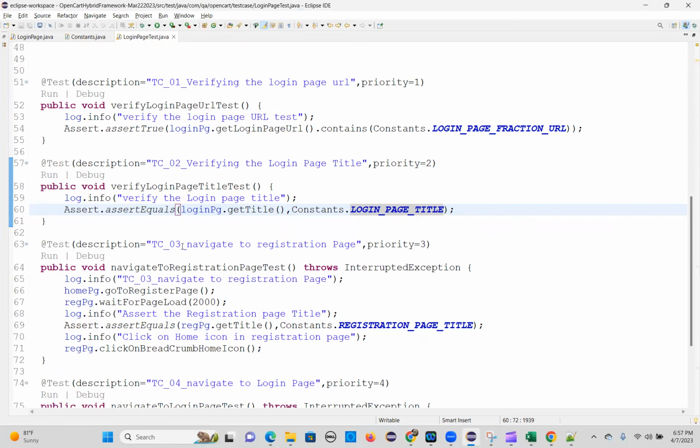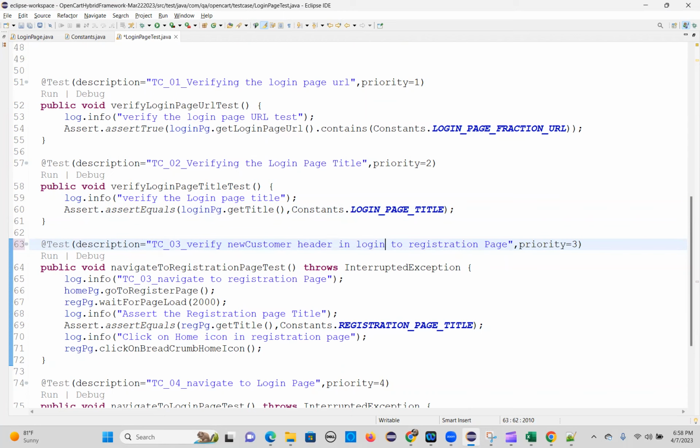So write that: verify new customer header text test.